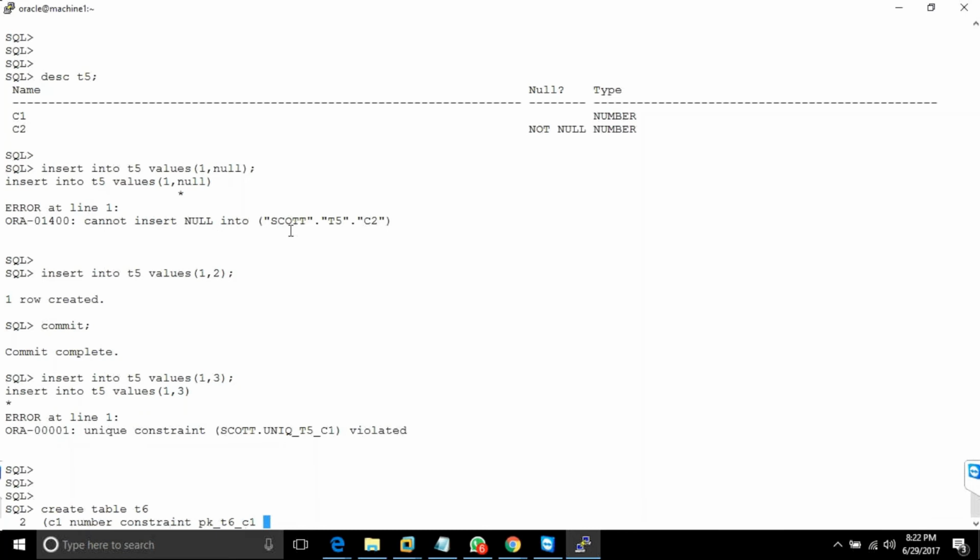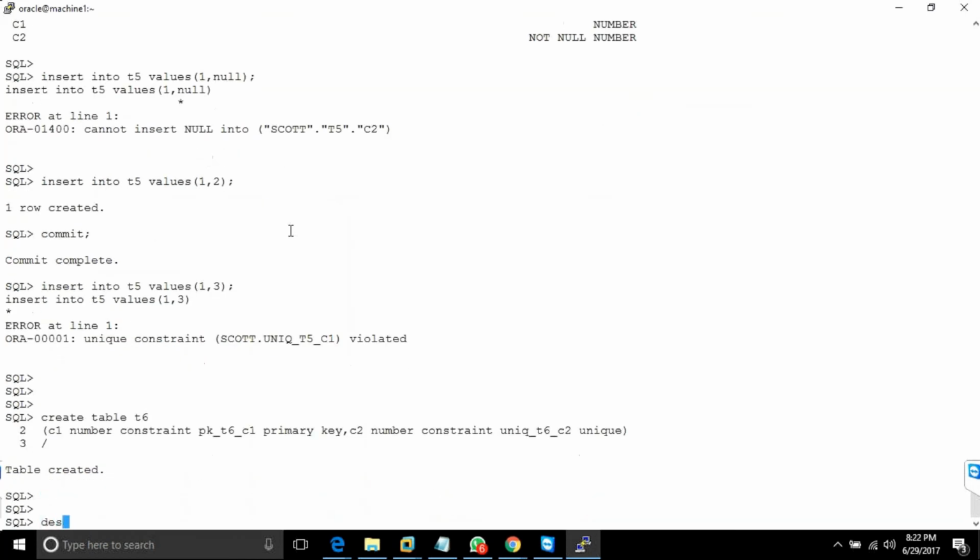Now we have a different constraint, which is primary key, comma C2 number, constraint unique underscore T6 underscore C2 unique. Bracket close. Table created. Describe T6.